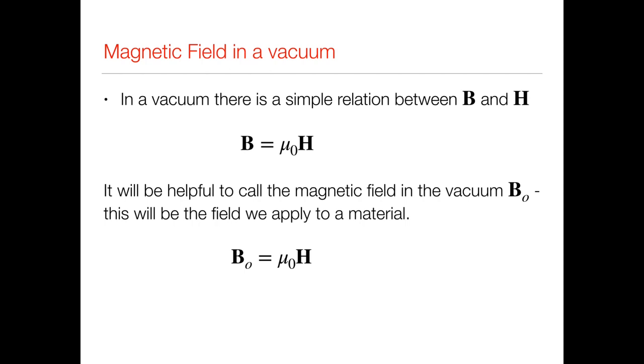Now let me just introduce a notation, something that is perhaps not universal, that it's sometimes helpful to call the magnetic field in the vacuum B naught. So we're often going to be thinking of a piece of magnetic material or a piece of non-magnetic material, diamond or something, and we're going to look at its response to an external magnetic field. And so we'll often think about that external magnetic field, the magnetic field that we apply, as B naught. And B naught and H, because that's in the vacuum, they're simply related to each other.